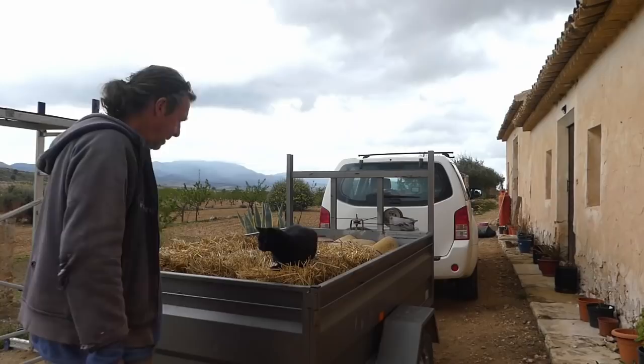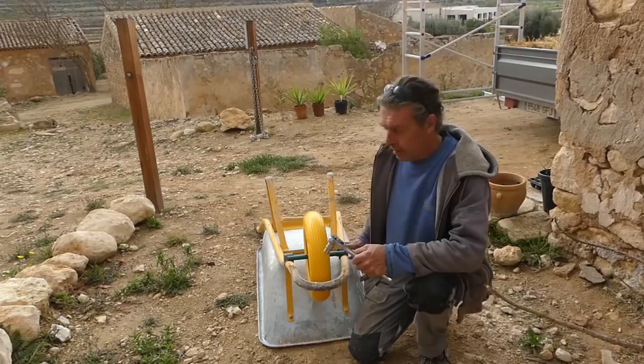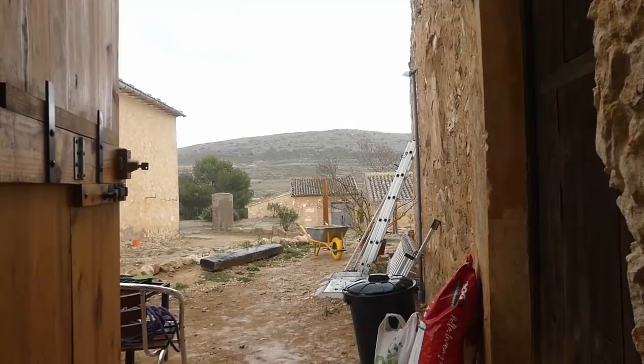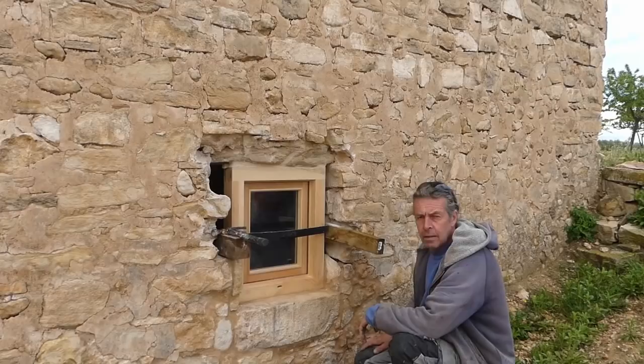We've got a trailer full of straw and roof tiles. Whiskers is very happy, made a bed on it already - we need to get it covered up. There are a couple of spots of rain. The first job is to get the wheelbarrow sorted out. How fast is this going to go now? It's going to be proper sporting. Well, luckily we've just got everything in in time. The lime's in the workshop, the straw's covered over, the wheel's changed on the wheelbarrow - you can see it there, looking very sporty. And now it's absolutely chucking it down. Hopefully it's just a shower and we'll be able to crack on shortly.